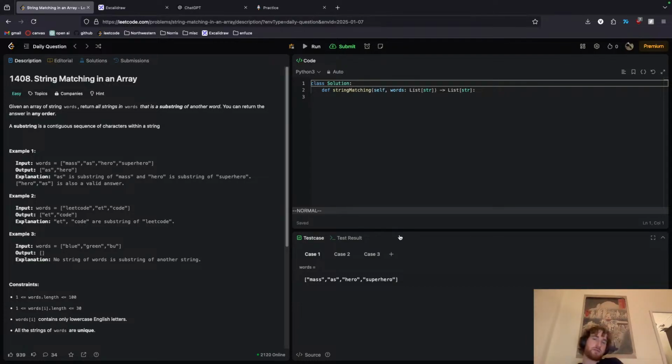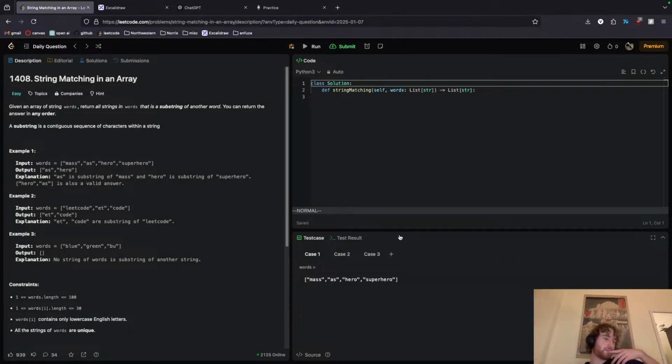Okay, so my brain first goes to creating a dictionary for each one in terms of letters, but I don't know if that's beneficial.